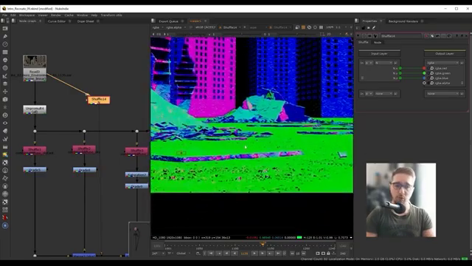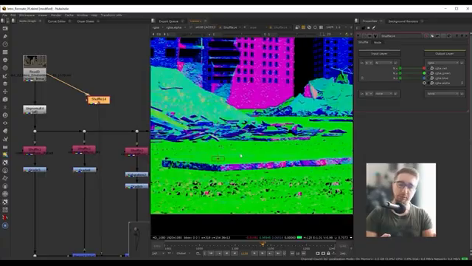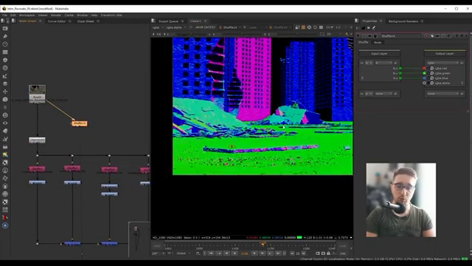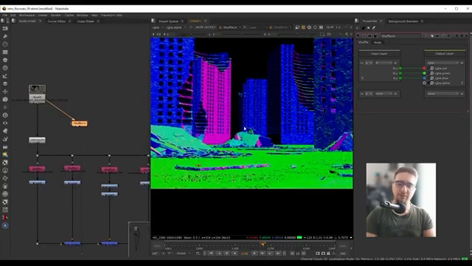And for our ground, for example, this is mostly pointing upwards, so this will be mostly green, which is a 0, 1, and 0 value in terms of RGB. So red, green, blue, green will have a value of 1, and this is why it's mostly green. Now, this is super helpful for us. We can do a lot with this normal AOV, but this is mainly used to relight scenes, and we can create special kind of masks with this layer.